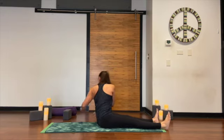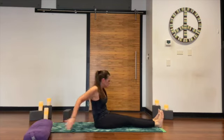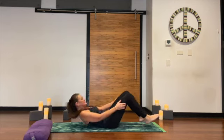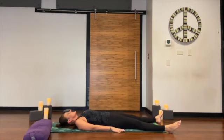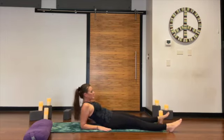And if you have a block or a bolster, I'm going to grab it now. If you don't, that's okay. I'll show you another way. But gently ease your weight onto your back. Extend your legs out long. Just feel the gentle pull of gravity supporting you, grounding you into your mat, into the earth. And you're gonna place your forearms next to your body so you can come up onto the forearms.